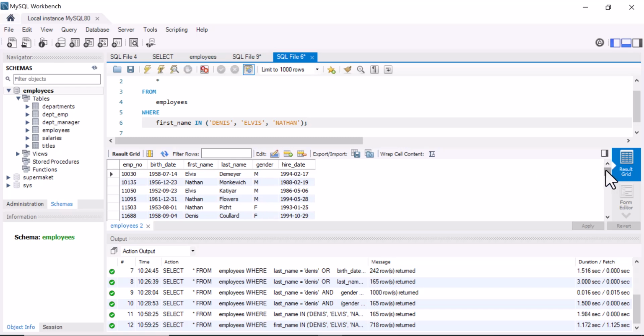You will not see any other name outside this. So you can use this to extract the people bearing these names, and the same thing is applicable to other organizations and other data sets. You list what you want and then you send it, and MySQL filters everything out for you.